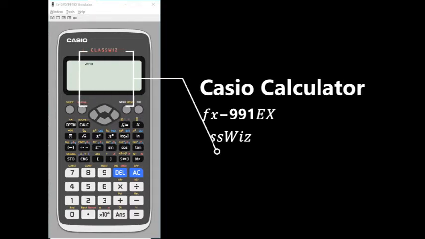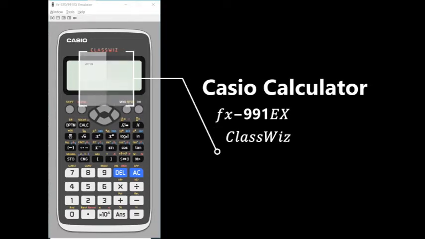It is accepted in both exam papers, and it will be the only calculator that you will need for the next however many years you're doing GCSE and A-level maths. It's a Casio FX-991EX ClassWiz. There is a link at the bottom of the page, so you can have a look and see how much it costs.